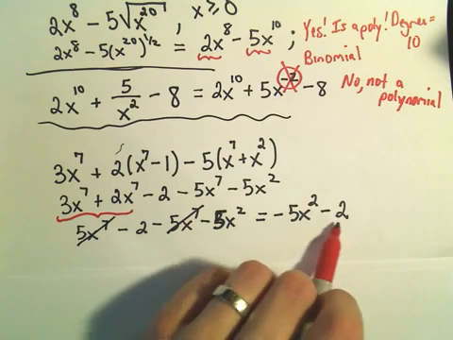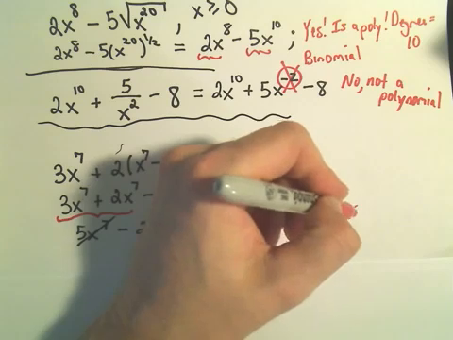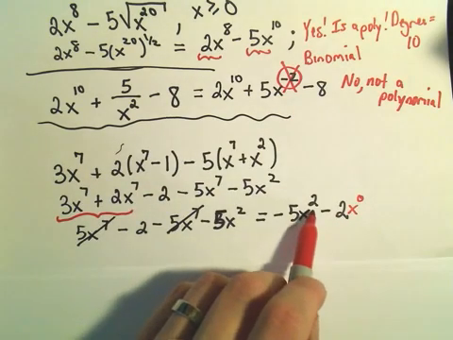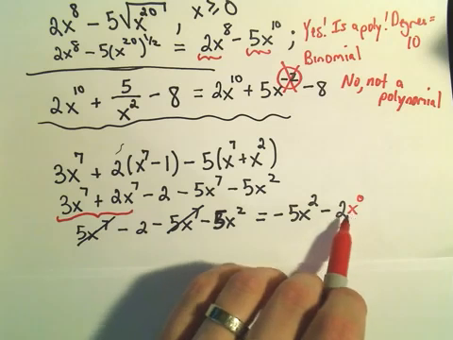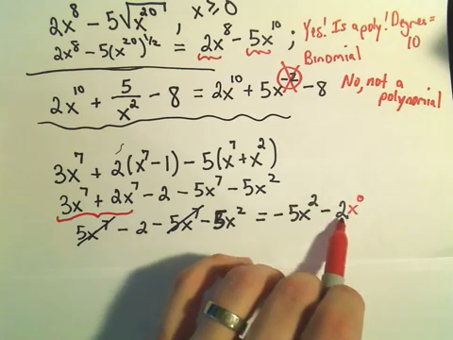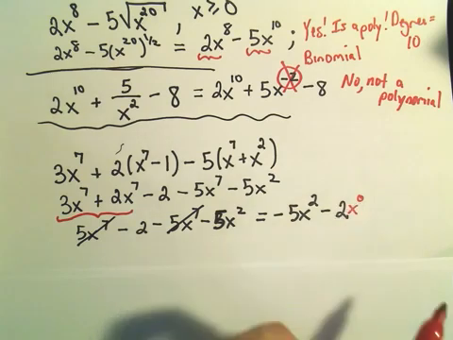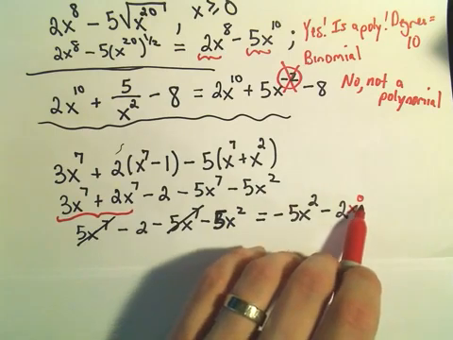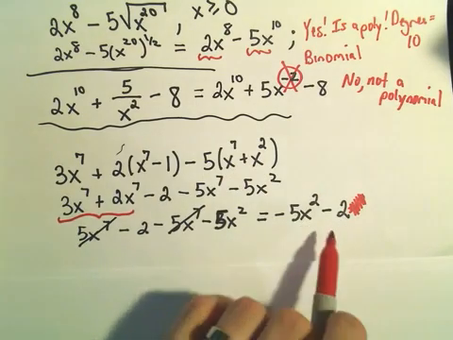You can have any old numbers hanging out here that you want to. I should really be careful because I say the x's have to be raised to positive whole numbers. You know, the x's that you see need to be raised to positive whole numbers. You can write, for example, negative 2 is negative 2x to the 0 because x to the 0 equals 1. So technically all the exponents are non-negative integers, but we never really write that. We just write negative 5x squared minus 2.